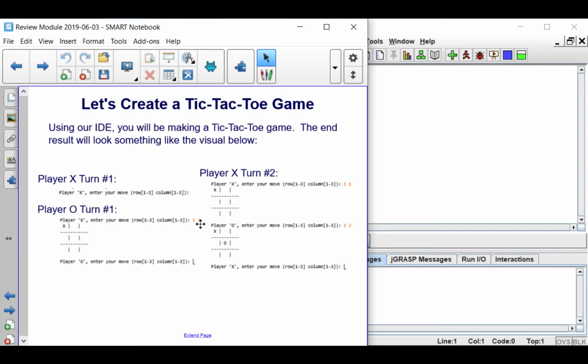So this clearly indicates that we're going to need to accept user inputs. That's something we also need to keep in mind. And then we print out this whole tic-tac-toe board with the location of where the X should go, that player X said they wanted their X in. And then player O, enter your move, row 1 through 3, column 1 through 3. And we just continue on in this order. We print the board. Player O has their O on the board now, and so on and so forth.